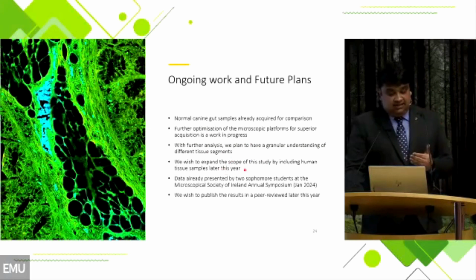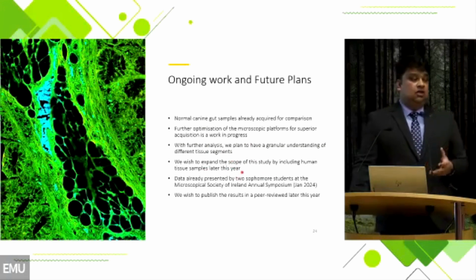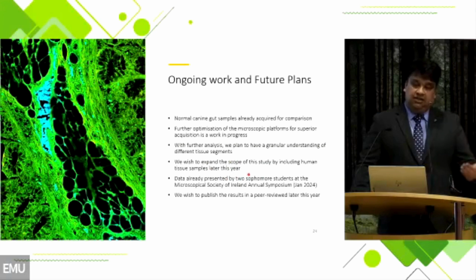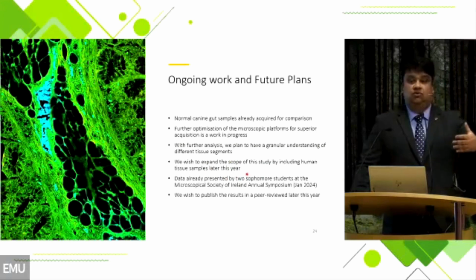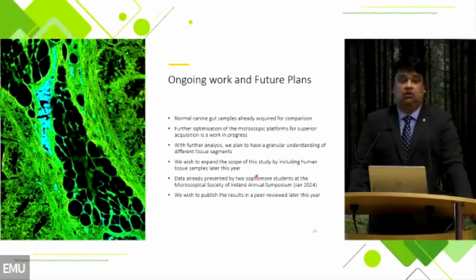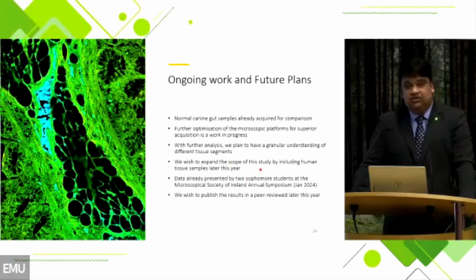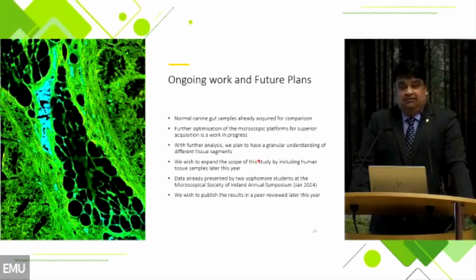We want to expand the scope of the study by including human tissue samples this year. Of course, we have done it in porcine, in pig tissues, in dog tissues. Of course, we would like to extrapolate it now to human tissues. We're trying to acquire them. It's not always easy because of ethical constraints, and you often don't get enough N numbers, but we are trying to cope with it. Hopefully some success, touch wood, later this year.